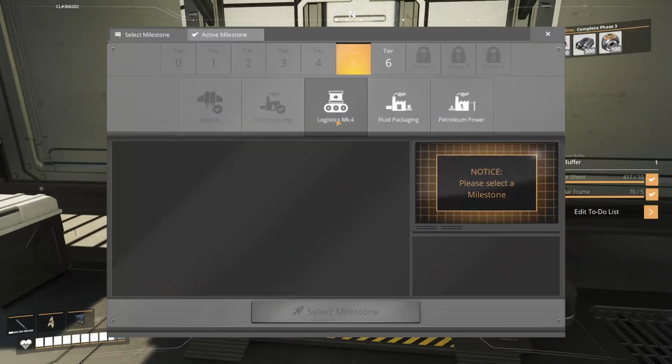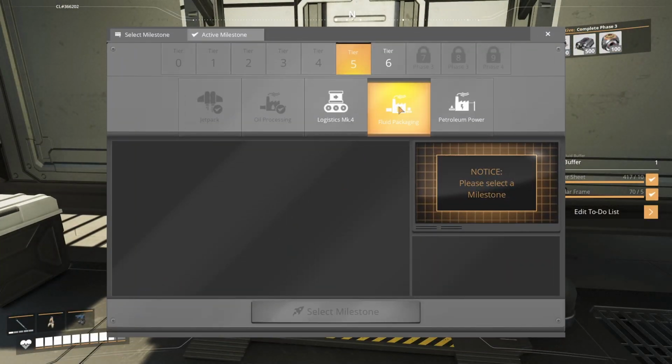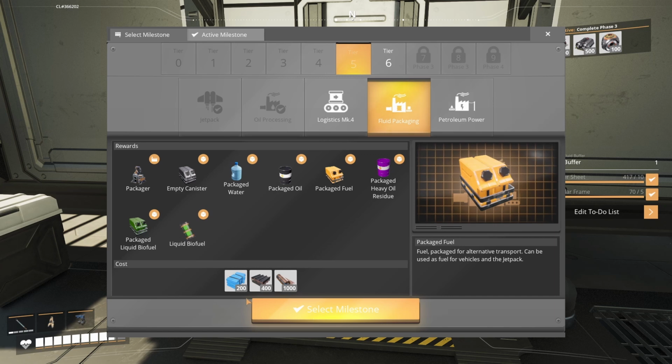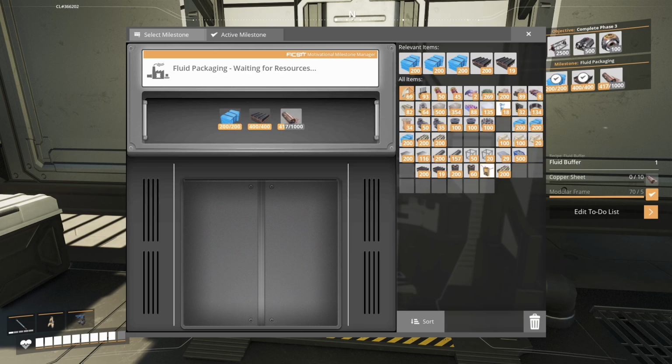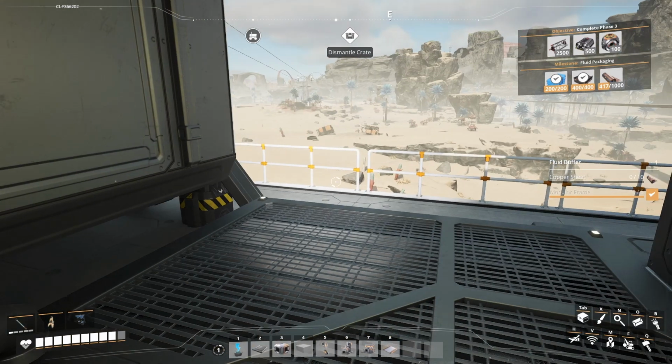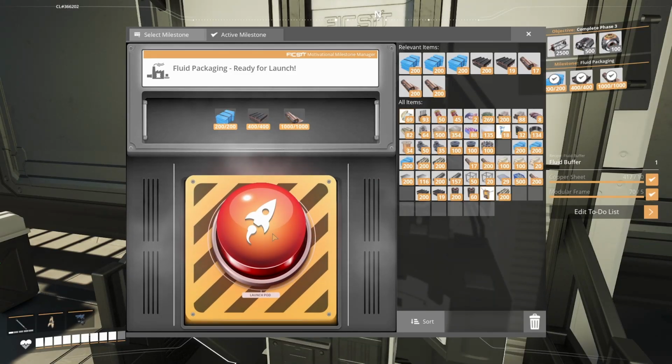Let's see what we need, because the next thing we're going to need is fluid packaging. I'm not sure I have everything that I need. I probably don't, but I'm going to select that milestone. We'll load it up. I'm short of a few copper sheets. Copper sheets sorted and launch.